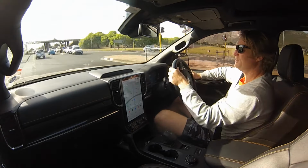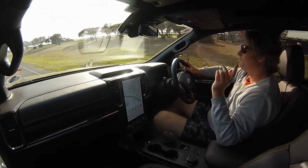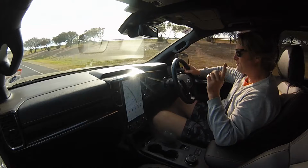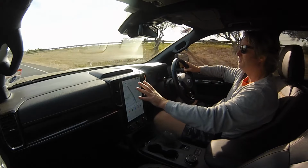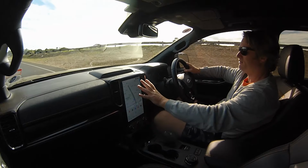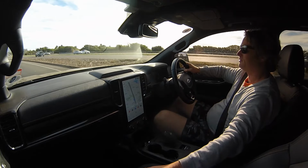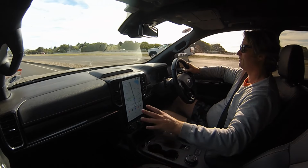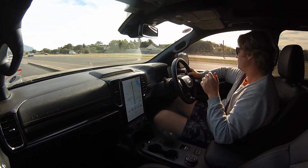But the market they're catering to these days is very much a techie market. My other daughter actually had a great idea. With these screens, what if you could detach it? If it became like an iPad, you could click it in there and use it, and then detach it, and the passenger could use it for something else, like a detachable screen.